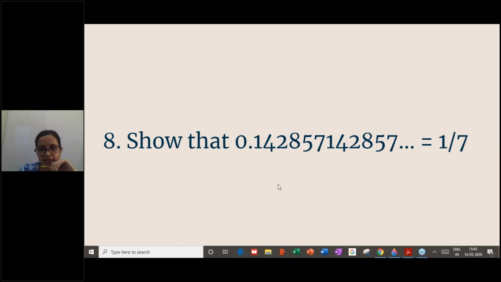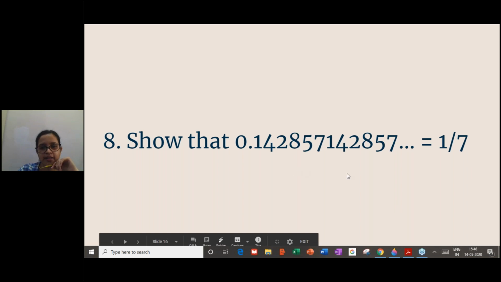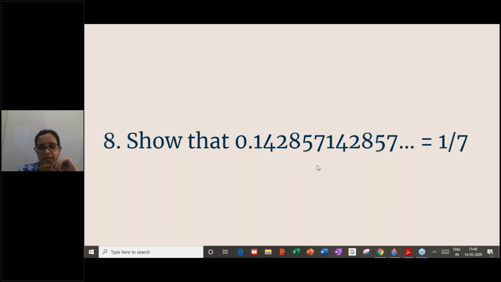So this is simple. First, as you will notice, there are recurring digits. Yes, Atharva, basically you solve the LHS, you arrive at the RHS. You'll notice that the digits are recurring, right? 142857 is recurring. So you consider all the digits till 142857, arrive in the form of a fraction p by q, which once you simplify should be 1 by 7. Let's see. Do it and send a picture.